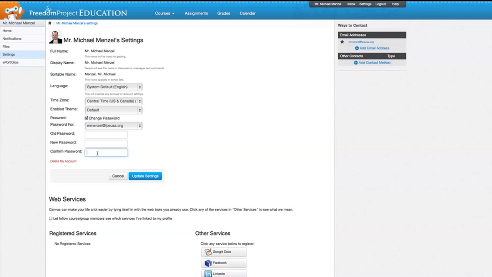All right, so it's an easier thing now, where if you were to forget your password, it's very simple. On that original login screen, there's a button right down below that says forget password. Click on that, enter your username, and it will send your password to the email account that is set up. Okay, so after you've put in your old password and your 2 new passwords, you simply click update settings.